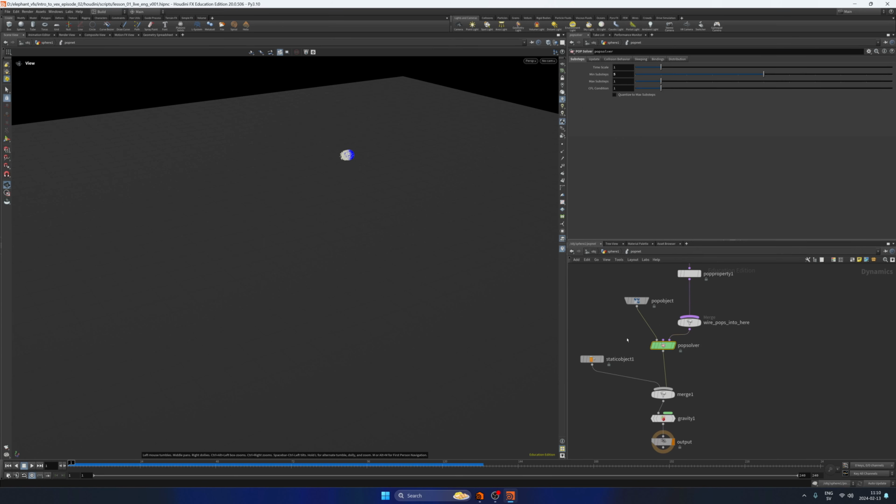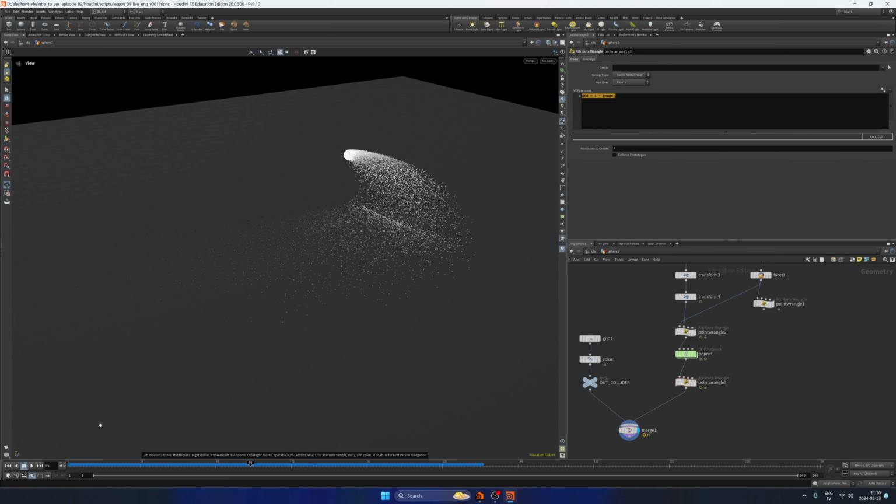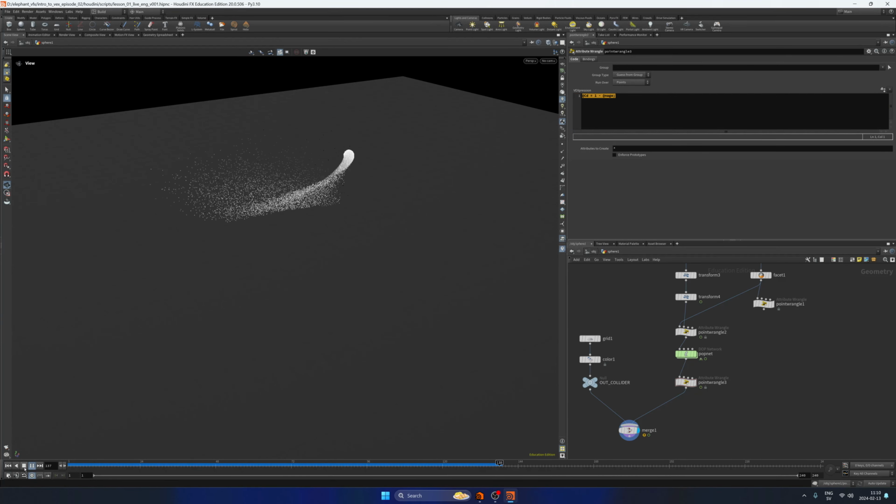If we go to the pop solver, because right now we have the control of the color of the particles being controlled by the age that we're using here. That's cool. I mean, again, that's one of the attributes that we usually send to LookDev, so they can play with that.